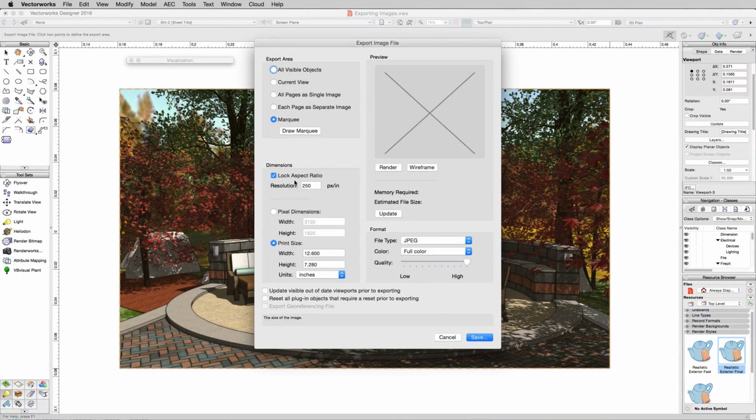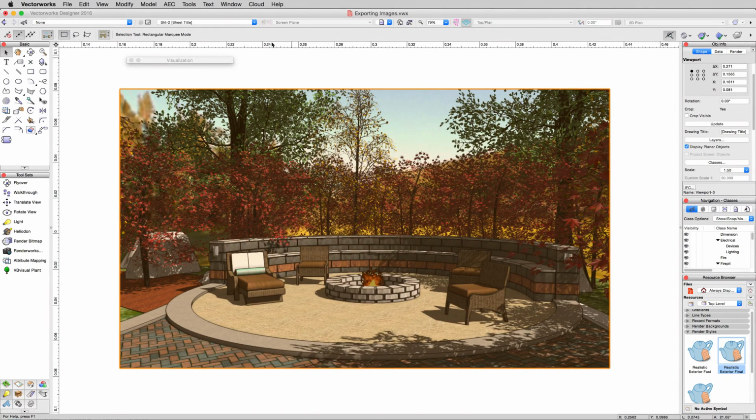However, this will default to whatever you last exported an image at, and 250 pixels per inch gives us a file size of 11 megs. However, JPEG is pretty low compression, and you normally don't want to use that. Change that file type, usually to TIFF or PNG. Update this again, you'll see the file gets a little larger. Now, this is at 250 pixels per inch, which is the DPI of the actual document. We'll hit cancel on this for the moment.